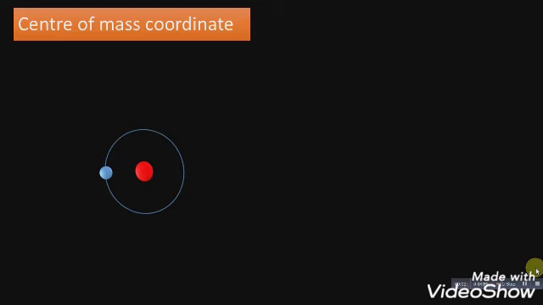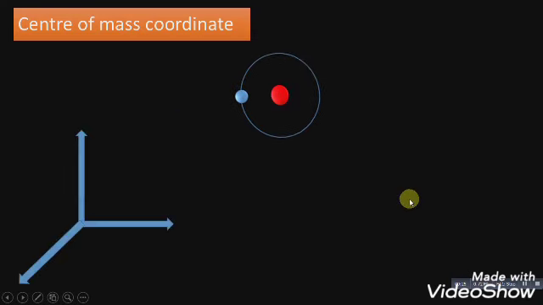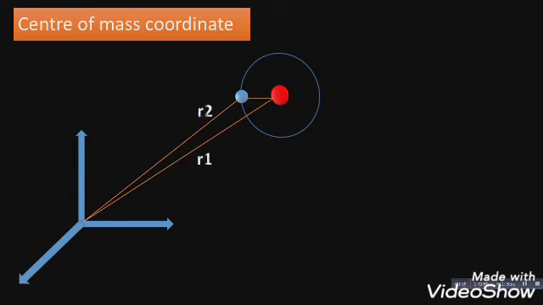So to overcome this trouble, we are defining 2 new coordinates, one each for translational and relative motions, and the first one is the center of mass coordinate, which is used to define the translational motion. Let's see. This is the translational motion here, and this is our coordinate system, which is outside the atom, and earlier we defined these 2 position vectors and the distance between them, the nucleus and electron, and these were all important in the earlier problem, but now we are defining a new coordinate here.